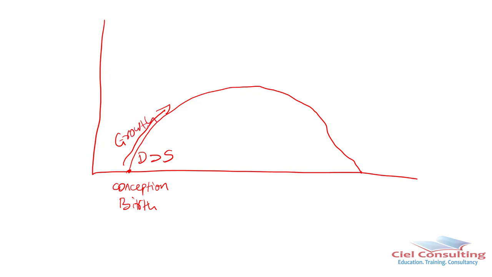So at any point in time in the product life cycle, when the demand is greater than the supply, it is said that the product is in its growth stage. And then you now have what we refer to as the maturity stage. This is more like the peak of the product life cycle, where you have both high demand and then high supply. So here you have a situation where the demand effectively meets the supply for that particular product. So in this case, we say that the product is in its maturity stage.